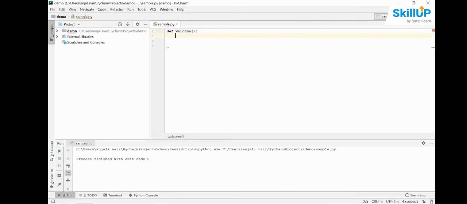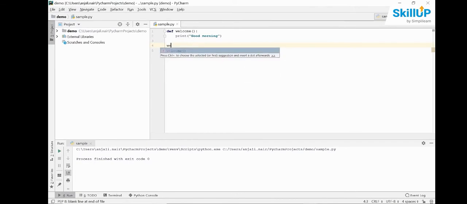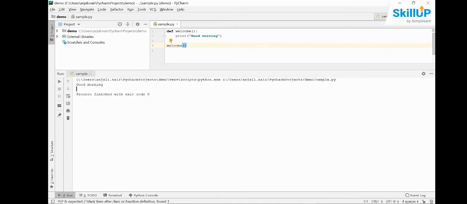So I want this function to just print out good morning. So that is my instruction. And with that, my function welcome is complete. Now this function has no purpose unless it's called. And for that, we write the call statement for our function welcome. So for calling the function, just put in the function name followed by parentheses. Now let's run the code. And as you see here, our call was made to the welcome function and the instruction within it was executed. Thus we have good morning printed out here.